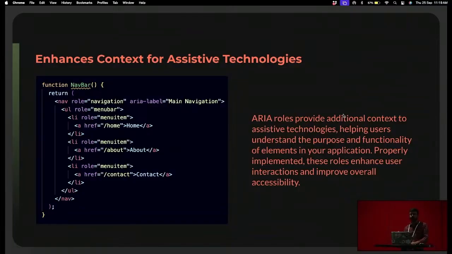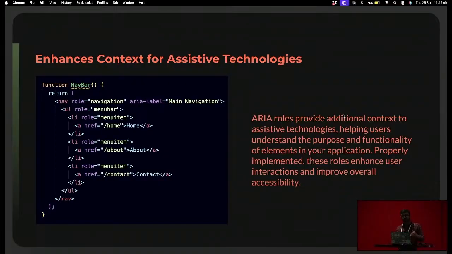One such example: you built a menu bar in a website. In order to make it accessible through a screen reader, this is how we define it. You say aria-label, main navigation, and each of these menu options has a role, right? As you can see, role home. So it means it's a menu item that will navigate to home. Another menu item will navigate to the about section, and another will go to the contact section. This is how we make use of aria-label or ARIA roles to make your website accessible.